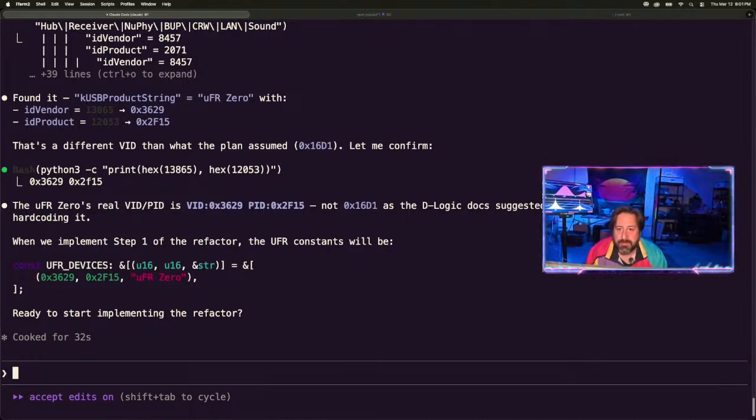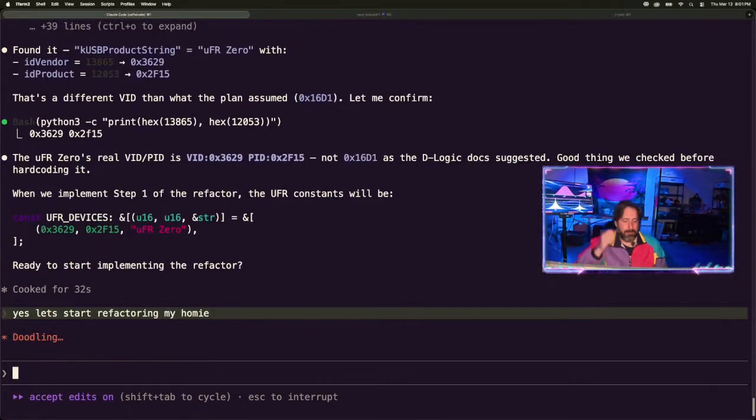Okay, so I learned something. The VID PID was different. Yes, let's restart. Okay, we're refactoring now.